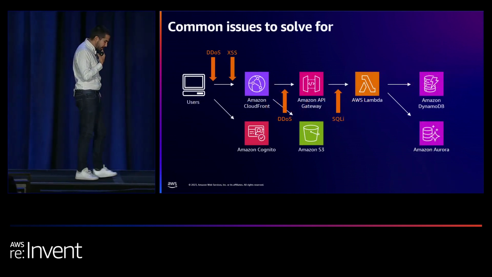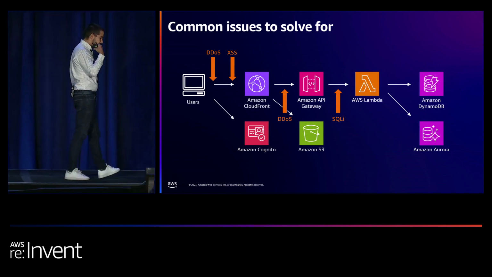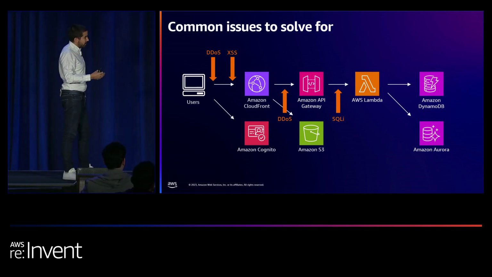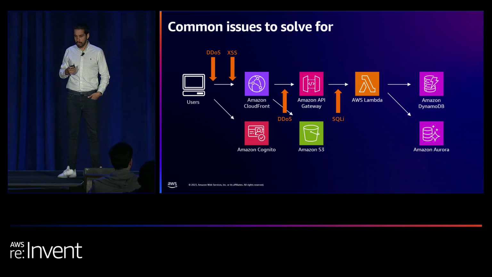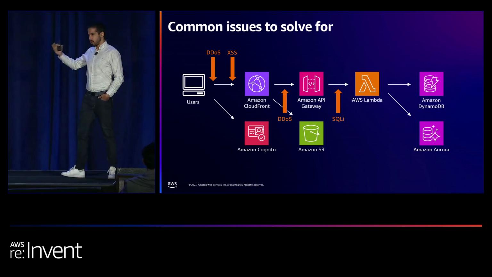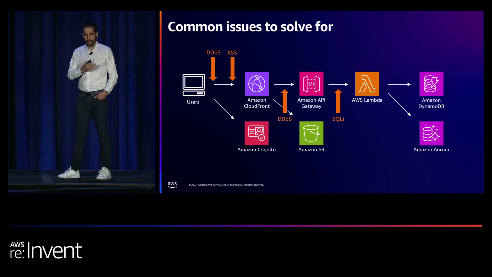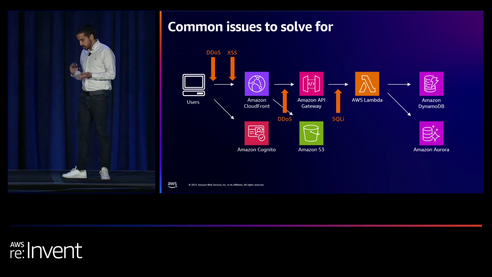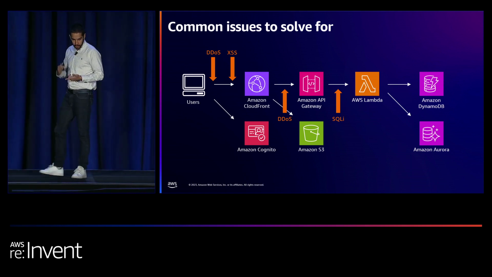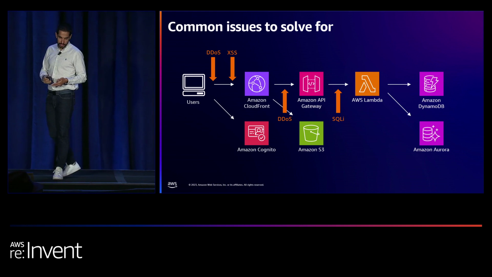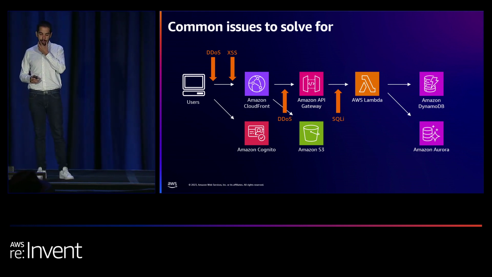All right, let's move on to some of the common issues to solve for in terms of security for this sort of applications. So we've covered CORS, which is a common one, but there are others on the screen. Distributed denial of service attacks, cross-site scripting, and SQL injection attacks. So let's address the first one first.